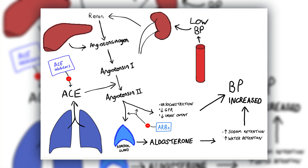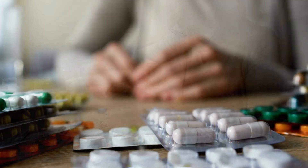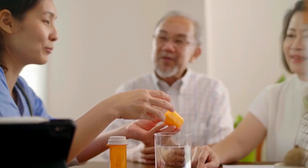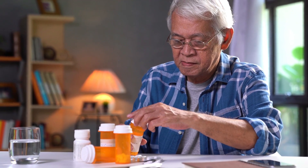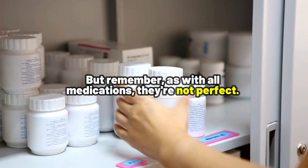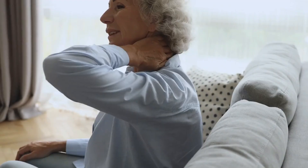It is important to know that ACE inhibitors are very similar to ARBs and should not be used together — they are like cousins in the world of medicine, both targeting the same pathway to lower blood pressure. ACE inhibitors are popular because they are usually safe, effective, and most people tolerate them very well. But as with all medications, they are not perfect. Some common side effects include a dry cough, increased blood potassium levels, low blood pressure, and feeling tired.